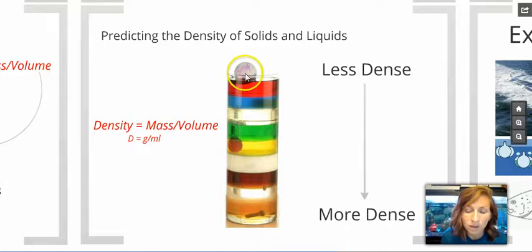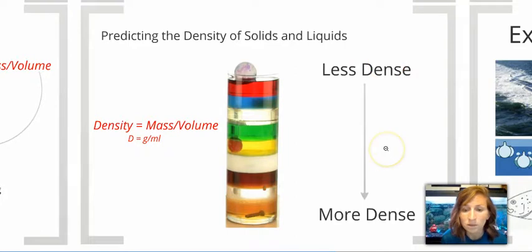But once you create it, the layer at the top is obviously the least dense because it's floating at the top. And then the ones that are more dense are going to sink, right? Because things that are less dense float and things that are more dense sink. And especially if you have water, do you remember what we said the density of water is? I'll give you a second to guess. One, the density of water is one. So, anything less dense than water is going to float, anything more dense is going to sink. And the same relationship applies to any other liquid.